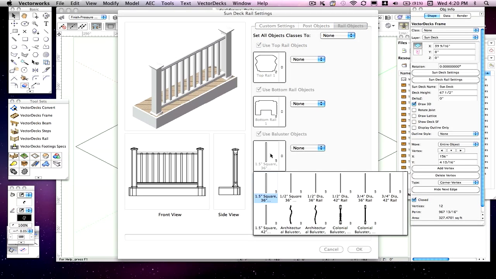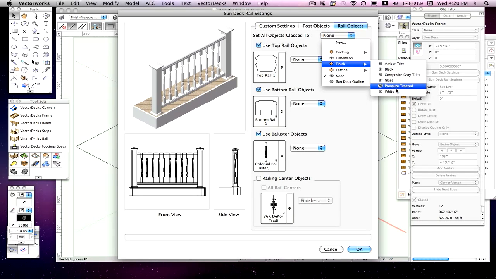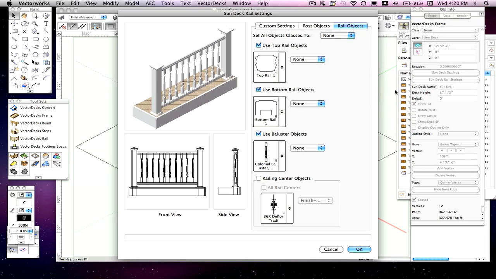In the pickets, let's go ahead and put a spindle picket in here. I'm going to select that. It'll again show you. Now these colors are set at none, and they appear to be white, but that's VectorWorks will shade a non-color like a solid white. Let's go ahead and make all these also a white finish. Now you can go in and give each component a different color, or you can go to the top and assign all the different classes the same color.